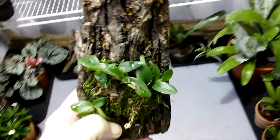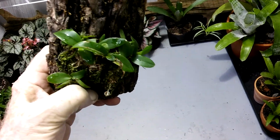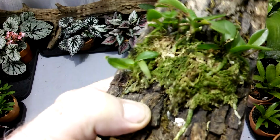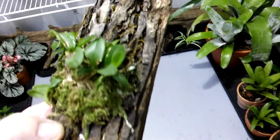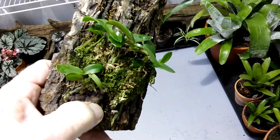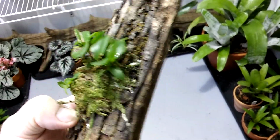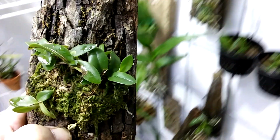That one's doing better. That poor thing got dropped during that hurricane move, and it got some leaves damaged, but nice new growths popping out. I like that. 1, 2, 3, 4 nice new little growths. And I'm sure they're going to get successively bigger. These are just flask babies.